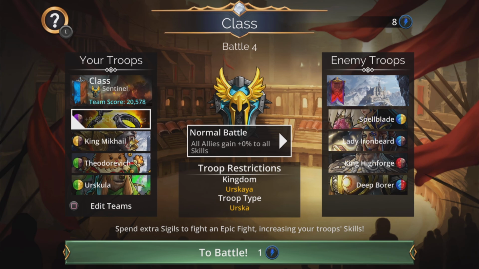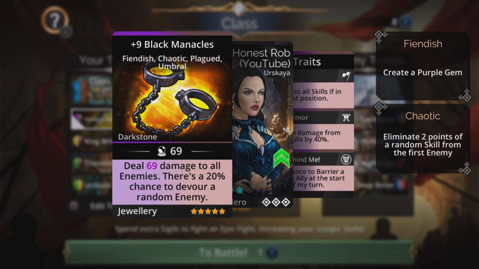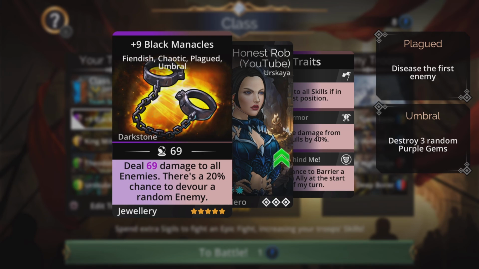Even, I think it's Wicked Scythe, just uses purple. Be really good for this. No mana blocking on the other colours. Does a good amount of damage to all. That would work an absolute treat at the same time, and a very early weapon to get in the game if I remember correctly. But Black Manacles also does damage to all and a 20% chance to devour at the same time, and really good in this class as well because it is a jewellery item.